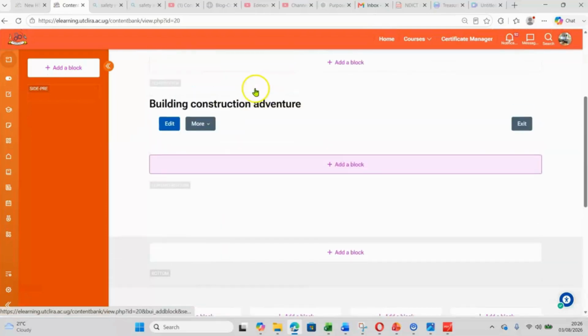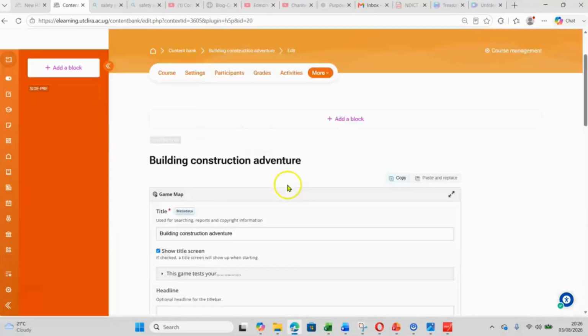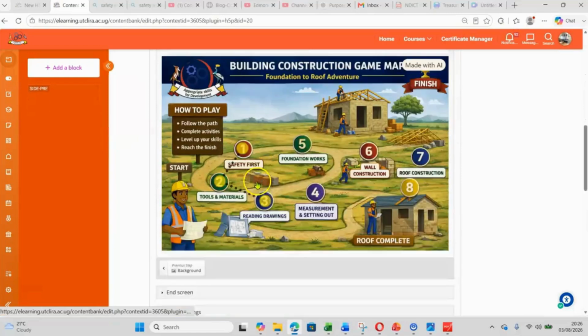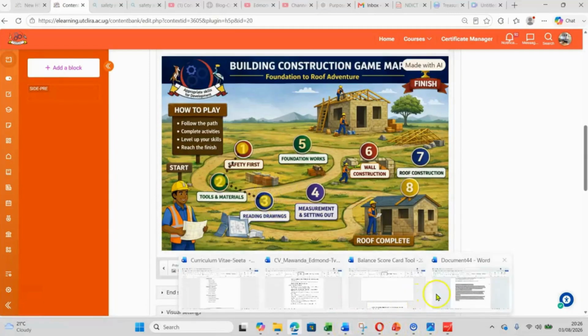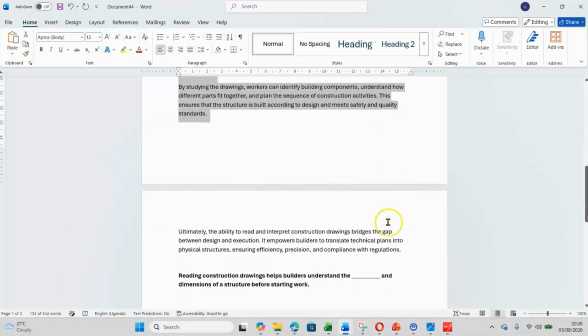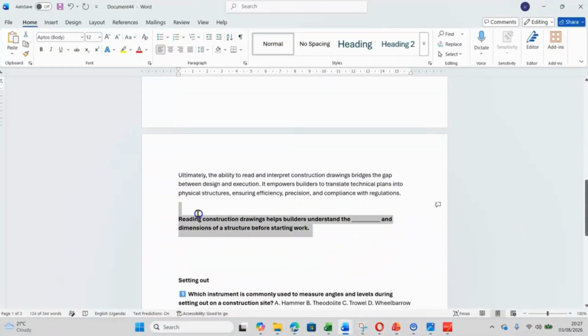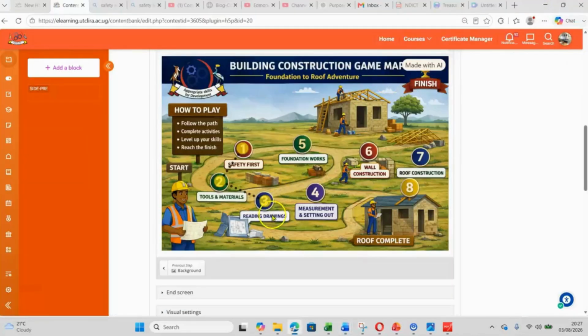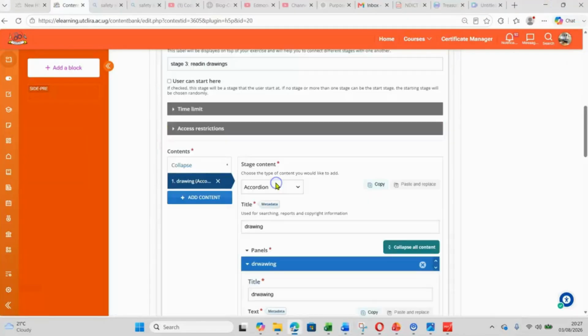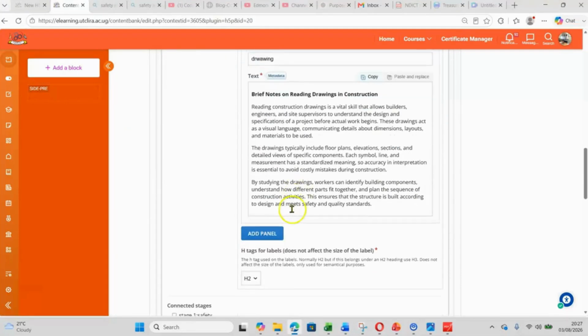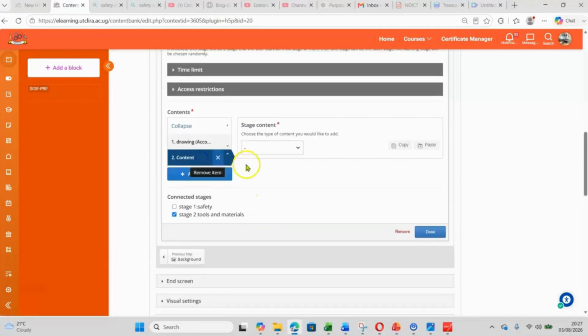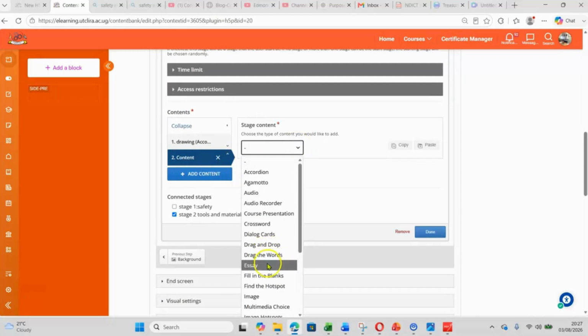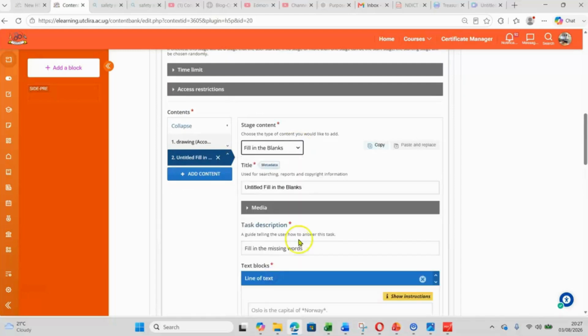Okay, so I come back to edit image map. Stage 3, I want to insert a fill-in question there in stage 3. Okay, so I'll come and I add content. What type of content? Fill in blank.